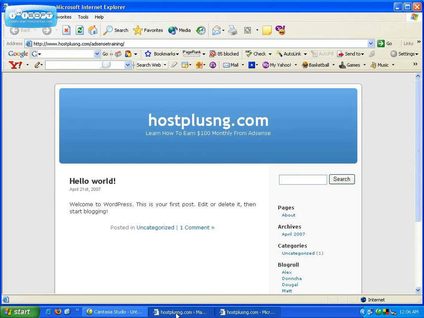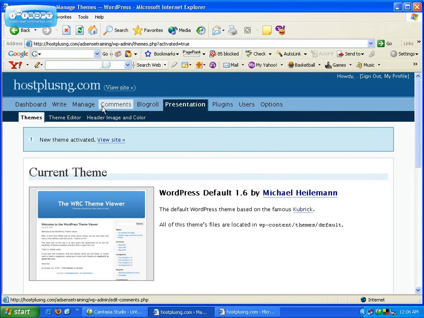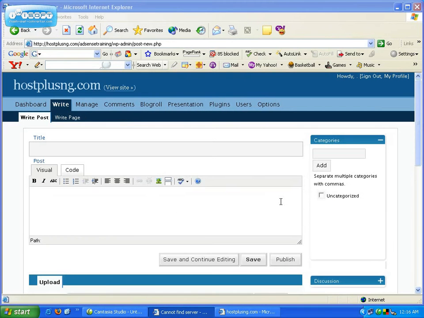So we go back to the control panel now, and this time around I'm going to move over to the right. Now in the right section of the control panel, what you do is you update your website. We want to update this blog of ours. We want to put new information into our blog. We want to add posts to our blog, and it's so simple. It's just like sending an email, which I will show you how it works now.